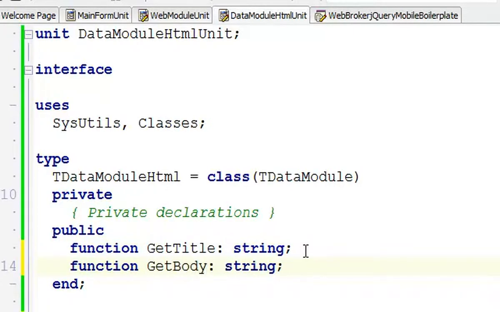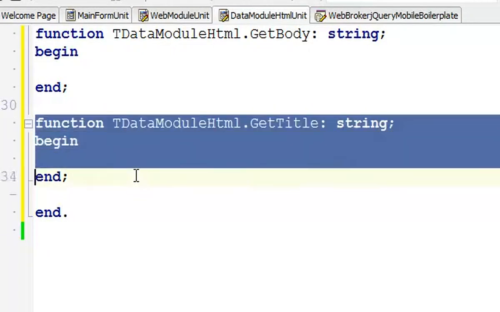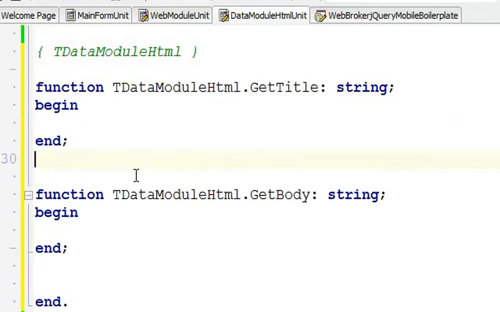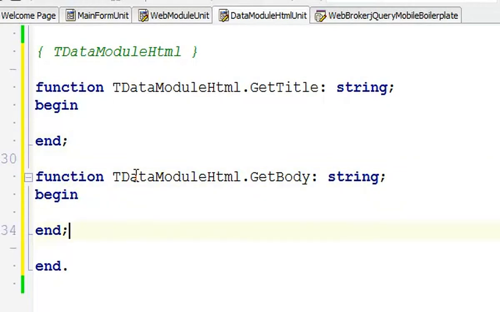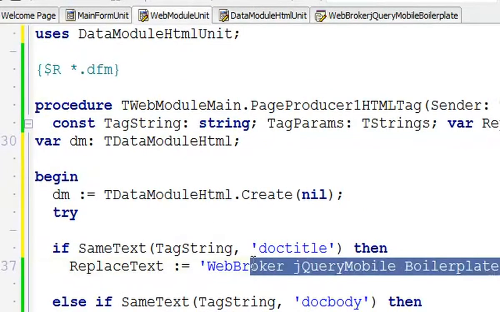So Ctrl+Shift+C for class completion. And for the title, actually I like to have it in the opposite order, so I'm going to put it like this. So I'm going to remove it, this get title result equals and web module main. This is my title.